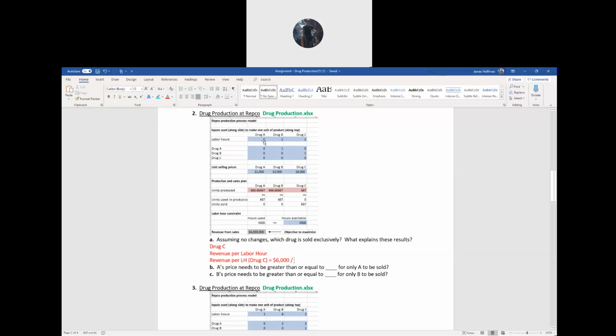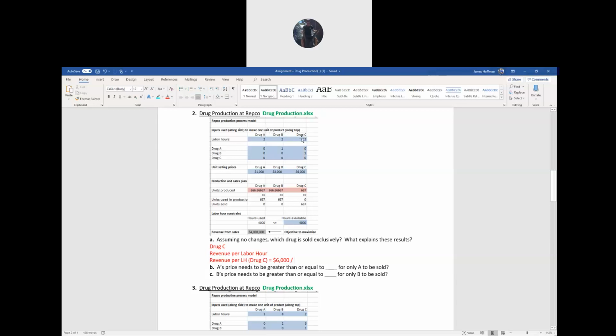So let me show you. So it's 2 for drug A. And so each of those drug A's that go into drug B is an hour. So that's 2 plus 2, which is 4. And you need 1 drug B to make drug C. So it takes 4 hours to make that 1 drug B, and then 2 more hours to make it drug C. So that's correct. So you got to start here. So 2 hours to make a drug A, 4 hours to make a drug B, and then 6 hours to make a drug C. Right?